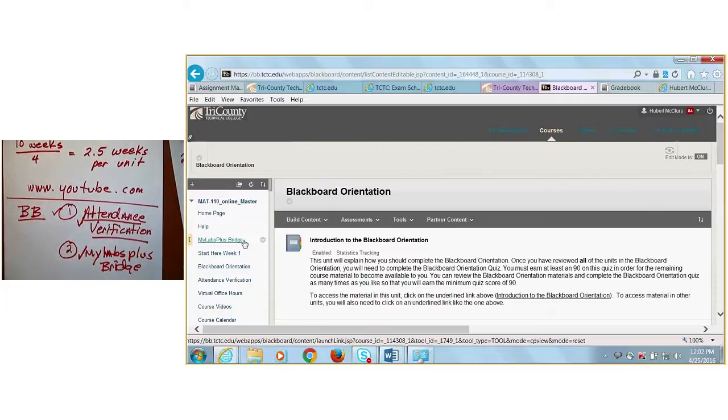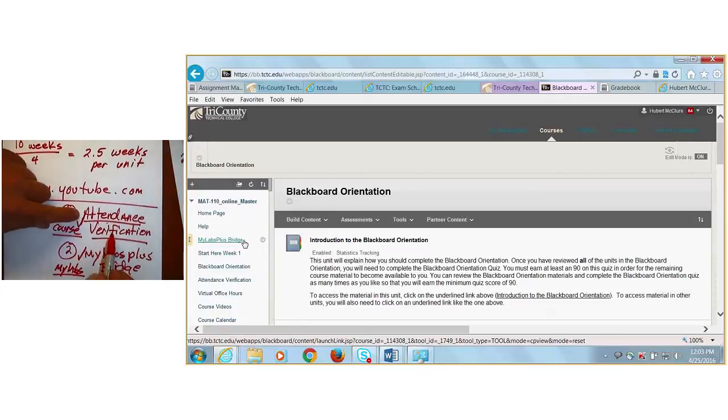You have to do it through Blackboard. These 2 things get you registered into the course and My Labs Plus. So do not skip these 2 things. Make sure you do the attendance verification the first day of class, first day you log on, and then make sure you go through My Labs Plus Bridge and register onto My Labs Plus.